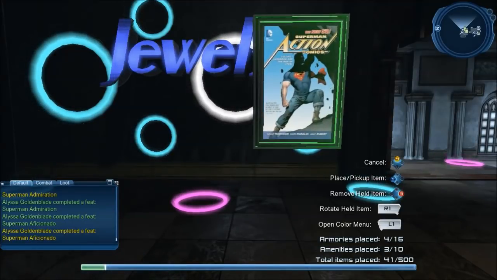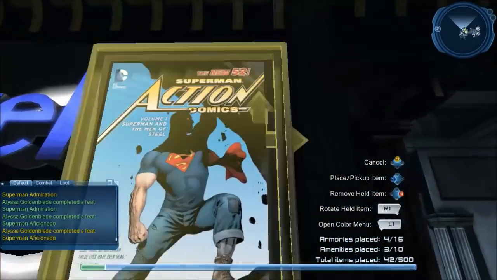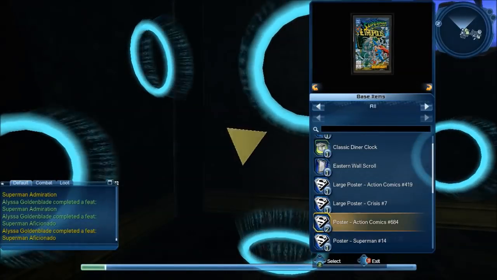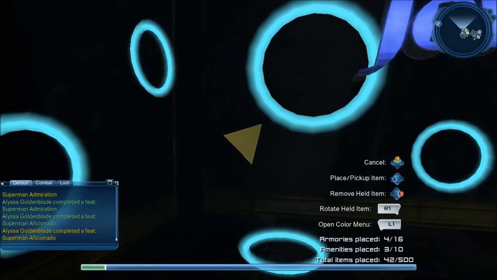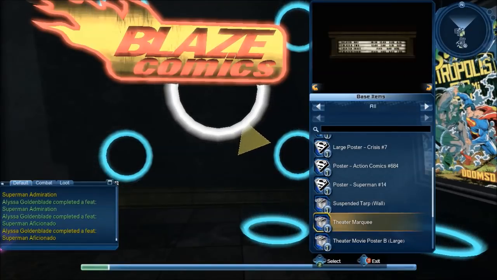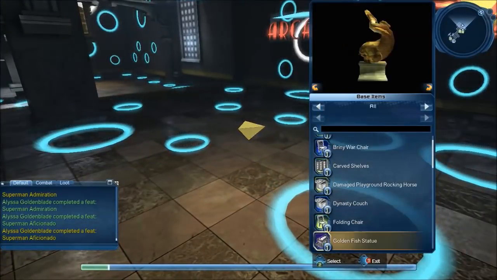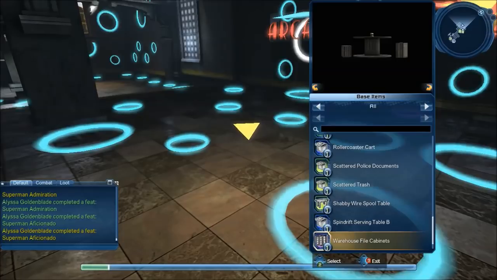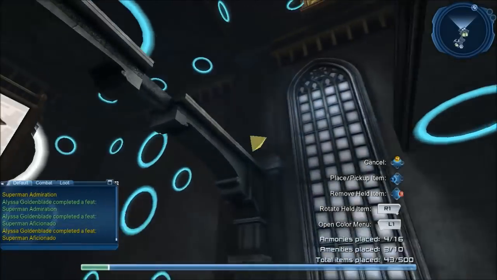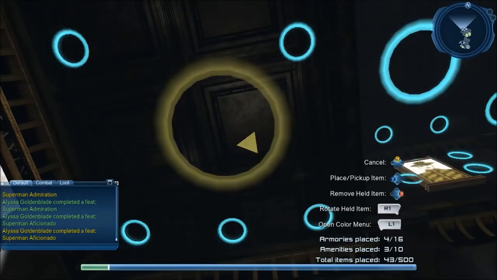Alright, so these are the smaller posters. And they're across the various eras too, because you see some pretty classic ones, and you've got New 52 that's a bit more recent. I bet the actual Death of Superman ones are probably going to be rare. Okay, let's see if there's any floor items here. Yeah, I think I got all posters and signs.